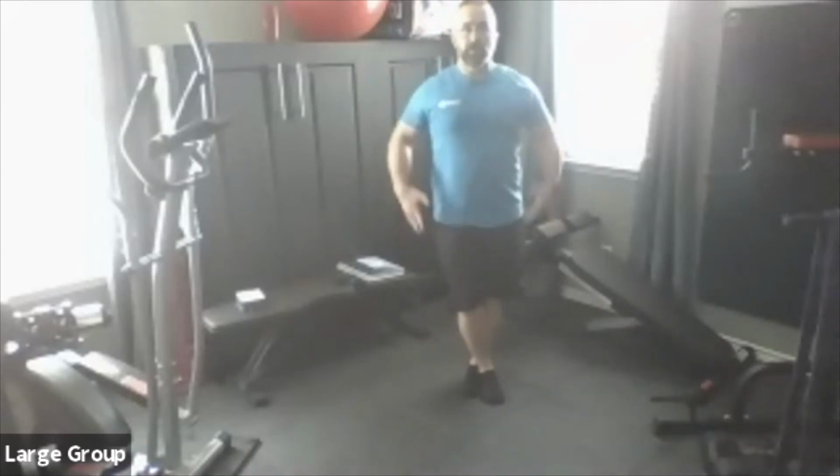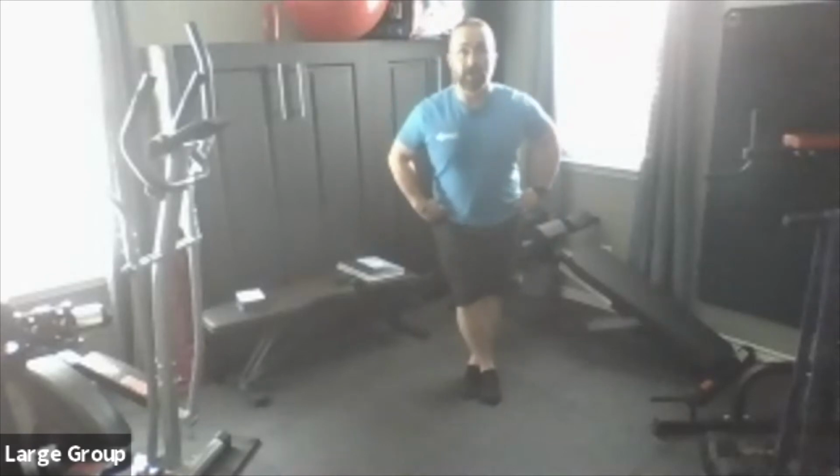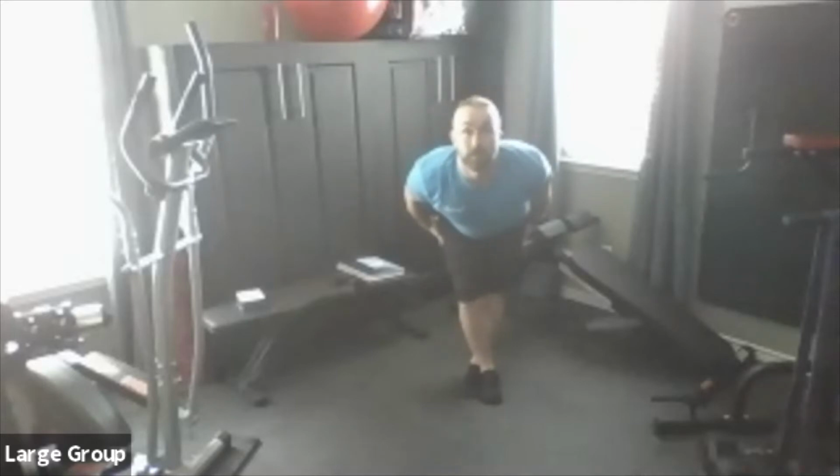Other side. Good posture. Shoulders back. Drive those hips. Drive the hips. Keep that core tight. Looking straight ahead. Really feel this down through your left hamstring, your left butt. Really drive over. Hold in that position.